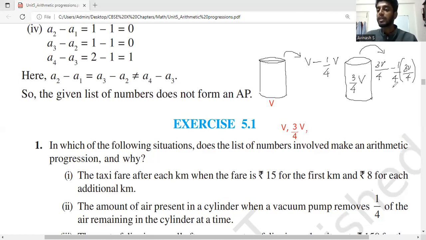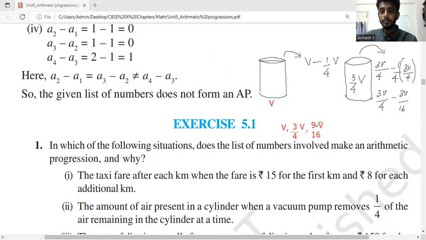So again here when you take LCM, you will be getting 9V by 16. That is the term that we'll be getting, but I can even show it to you. So 3V by 4 minus 3V by 16, this will be the expression. When I take LCM here, into 4 and into 4, you get 12V minus 3V, which is 9V by 16. So this will be 9V divided by 16. This is something that we need to know.